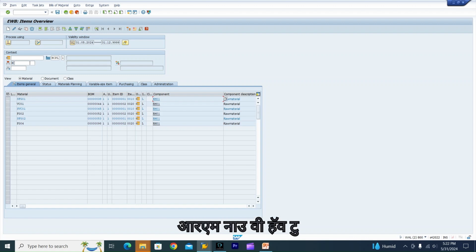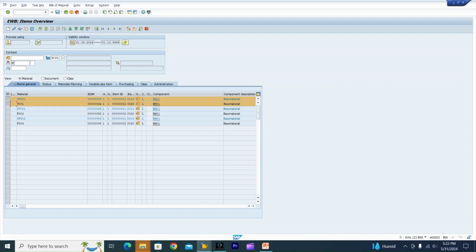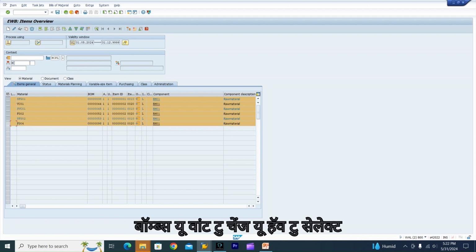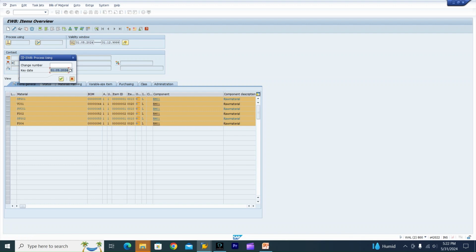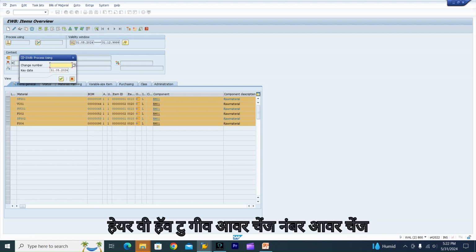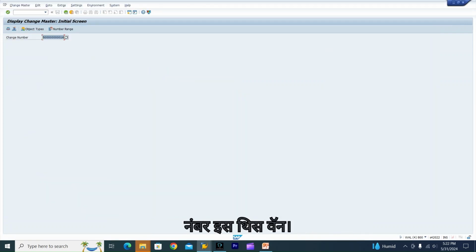Now we have to select all the rows for which BOMs you want to change. You have to select all those rows, and then you will select here change. So here we have to give our change number. Our change number is this one.